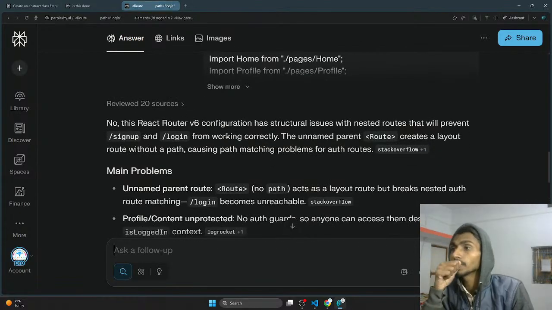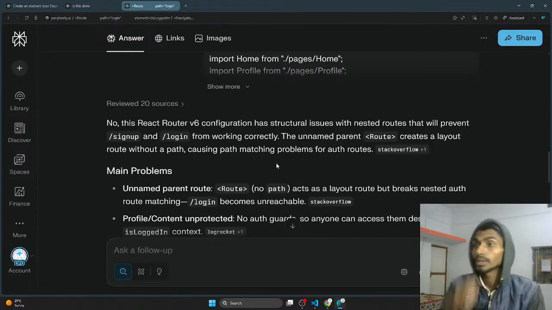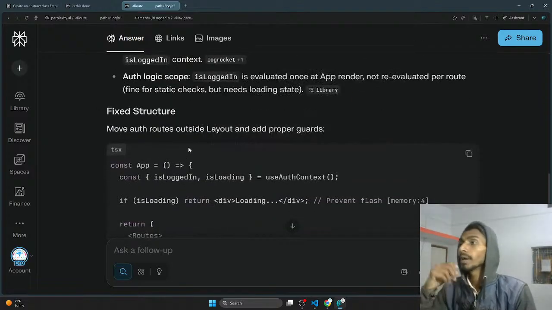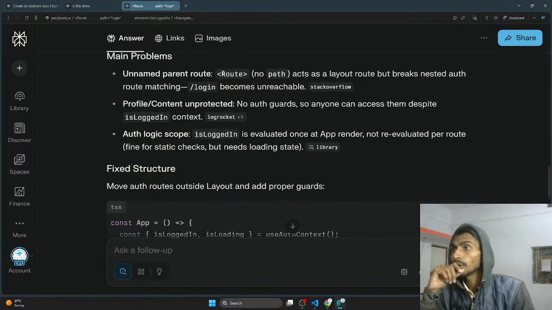No, this React configuration has structural issues with routes that will prevent sign up or login from working correctly. The unnamed parent route creates a layout route without a path, causing path matching problems for auth routes. Main problem: unnamed parent route, no path, acts as a layout but breaks.